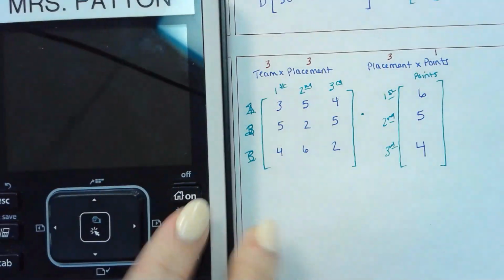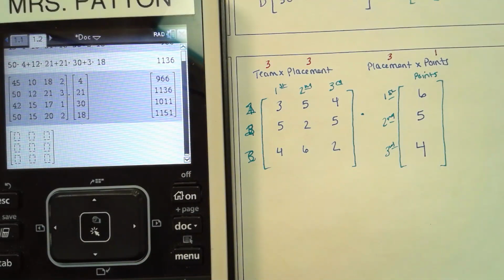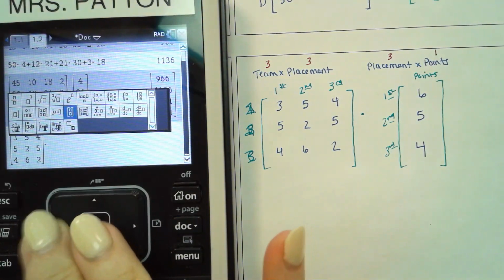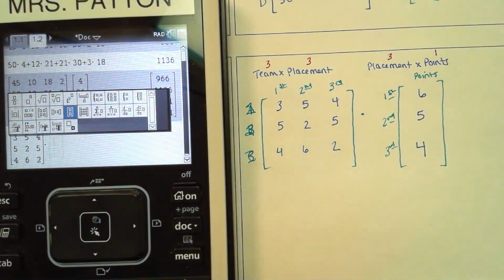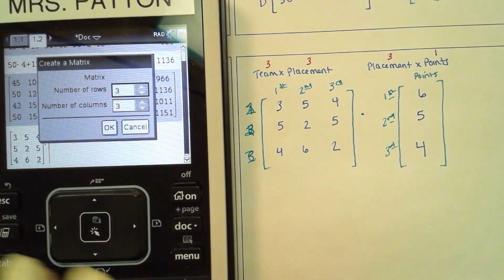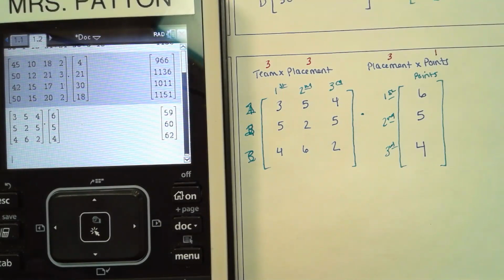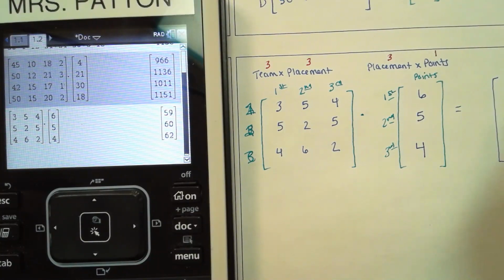All right, so I'm going to grab my calculator, and we're going to do a 3 by 3. And we're going to multiply that by a 3 by 1. By the way, if you go backwards, because we have a column matrix, oh, just kidding, we can't do it that way. I'm thinking of something else. That's okay. We're going to do a 3 by 1 and 6, 5, 4. Okay, so we're not surprised to get a 3 by 1. We're going to jot that down, and then we'll talk about what we just found.